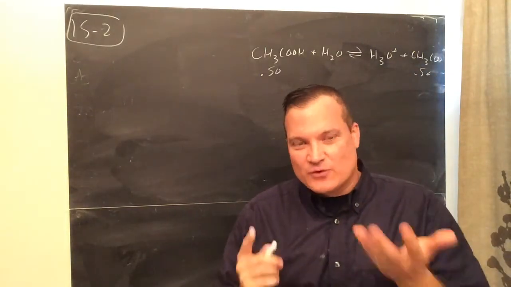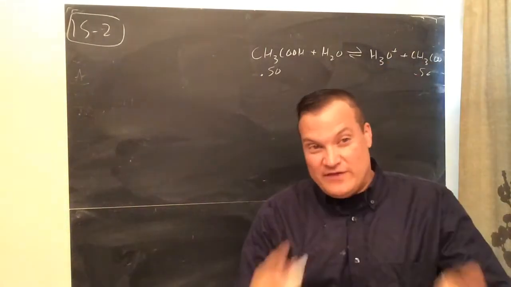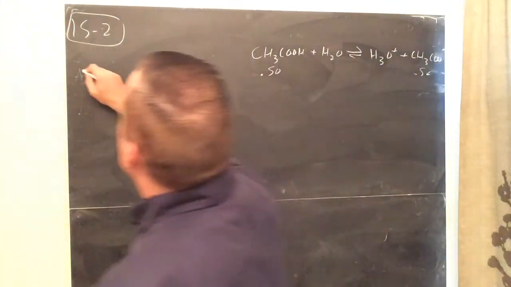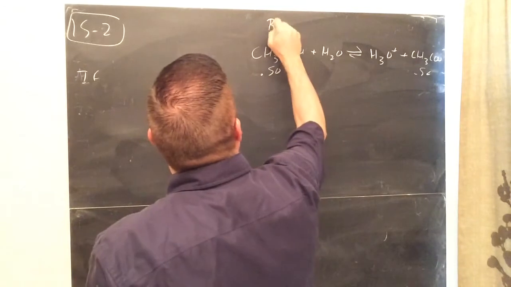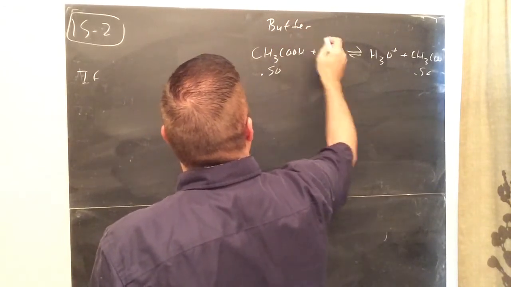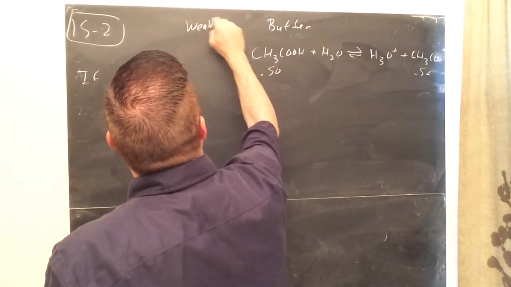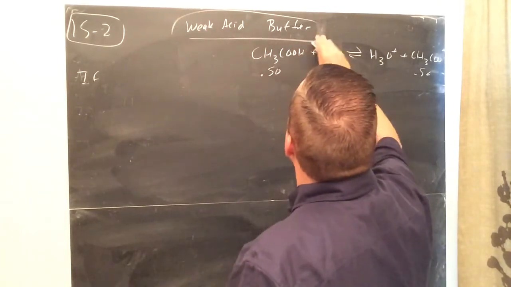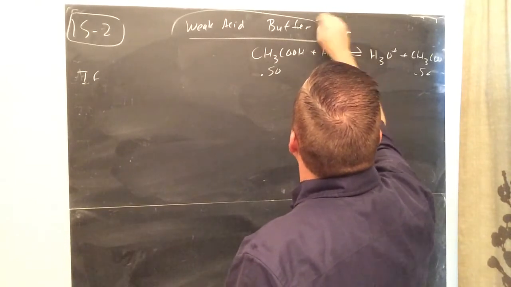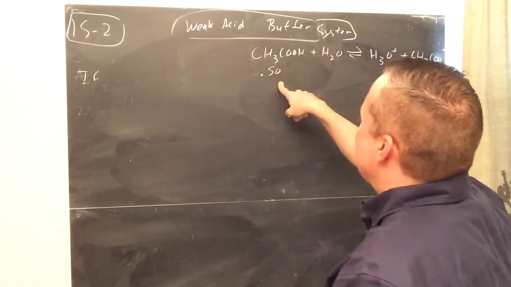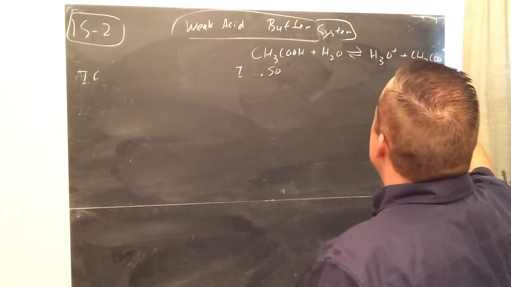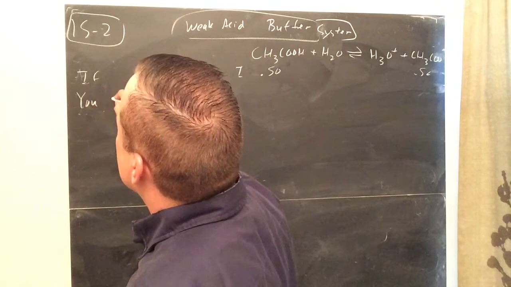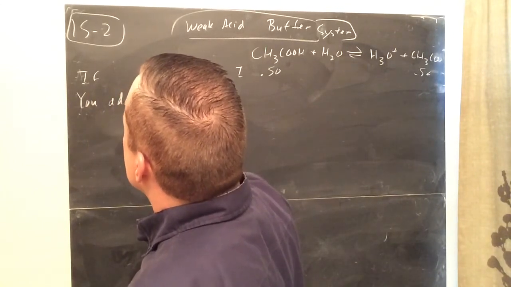So how does a buffer work? All right. You need to know these equations, how to write this. It's going to be a stoichiometry equation. Let's just say this is a buffer. Now we already know it's a buffer. We have a weak acid buffer system. It contains both acetic acid, and it also contains acetate. Now why does that matter? If you add acid, strong acid.